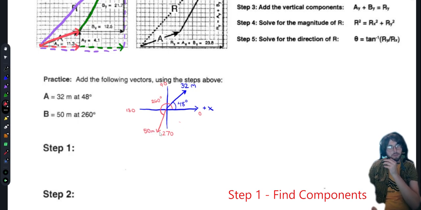Okay? So if you want, you could take this and plop it around with the parallelogram method to visually see how these vectors are going to add together. If we were to do that, I'll just eyeball it a little bit. With the parallelogram method, it's going to look something like this.